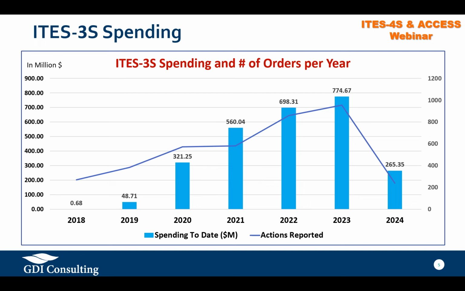Now this contract started in 2018. You can see that there are 7 years in it, more or less. Actually, there are 6 years. So the first 5 years of the contract ended in 2023, and they have exercised the first option year, which is 2023-2024. That's why it is being shown this way.